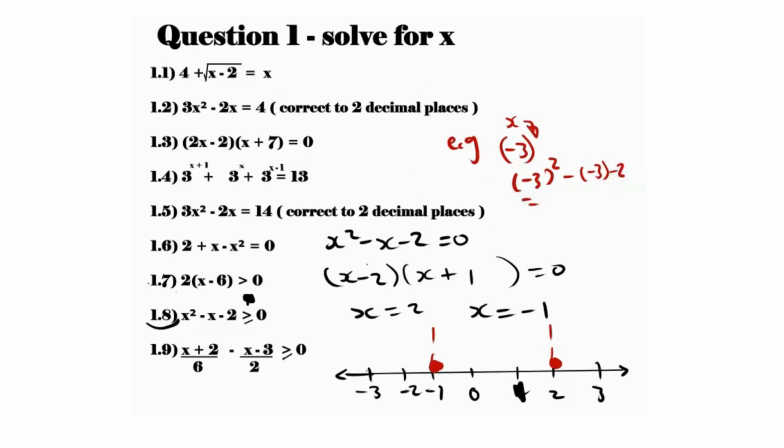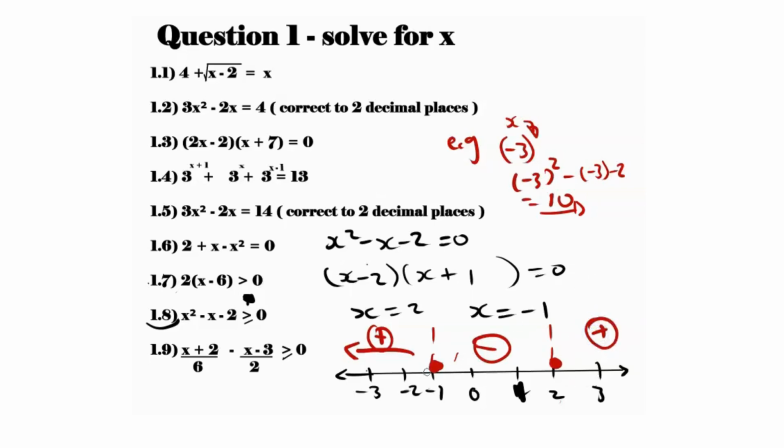Let's just use a calculator fast. So our answer is 10. It gives us a positive answer. We can even try with negative 2. It will still give us a positive answer. So you can see that whenever we go this way, after negative 1 to the other side, it's going to give us a positive answer. Let's try using 0. We know it's going to give us only negative 2. So here it's going to give us a negative answer. Now let's try the numbers from 2 going to the positive side. Let's try with 3. It gives us a positive answer still.